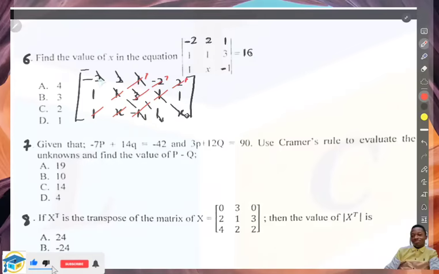So here, -2 multiplying 1 multiplying -1. What are we getting? So -2 multiplying 1 multiplying -1, you should be able to get what? +2. So I'll write a +2 there to indicate that. All right. So here should be +2. And then we have 2 multiplying 3 multiplying 1. That should fetch us what? 6, right? And we have 1 multiplying 1 multiplying x, and that should fetch us what? X. And when we come to the upward arrows too, we have 1 multiplying 1 multiplying 1, should fetch us what? 1.